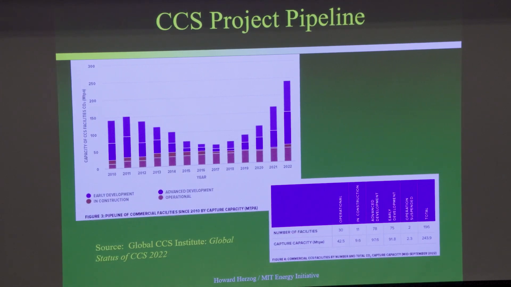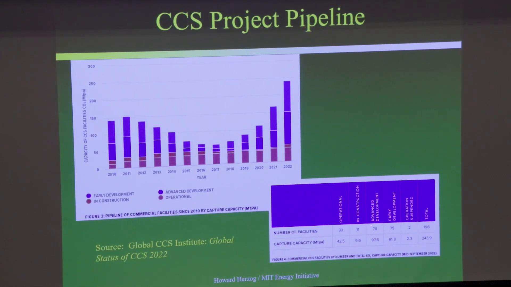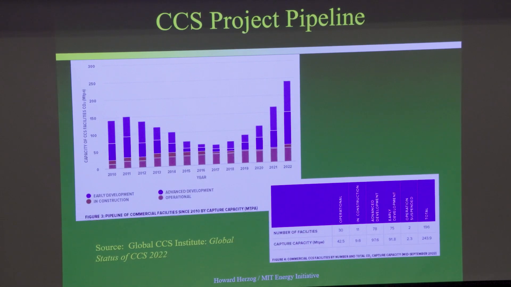We have about 30 plants operational, with about 40 million tons per year going in the ground. We have another 11 in construction, which is another 10 million tons of CO2. A couple of projects have been suspended — Petra Nova is one that may get resurrected as it has a buyer that wants to restart it. The other that was suspended was the Insalah project. These numbers are actually very encouraging if we can really move these through the pipeline. A big driver is the funding coming from the bills here in the US and in Europe.